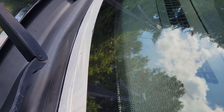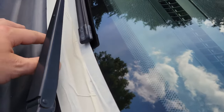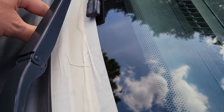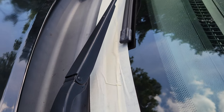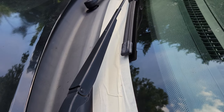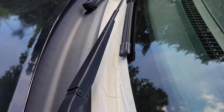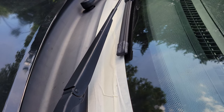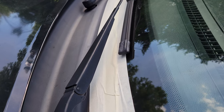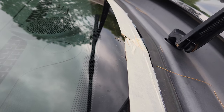There is our second layer of tape. It is still bubbled up slightly right here — I can push on it and make it go down. Rather than just pushing it since the sun's going to end up warping it again, I'm going to put the first layer of silicone on, let this dry, peel off the second layer of tape, and see if I need to apply a second layer of silicone as the final layer.